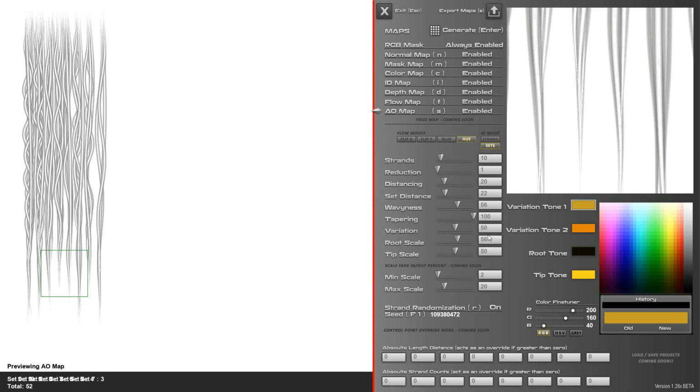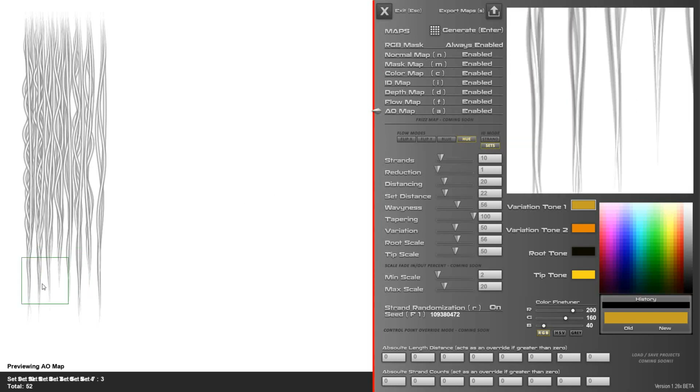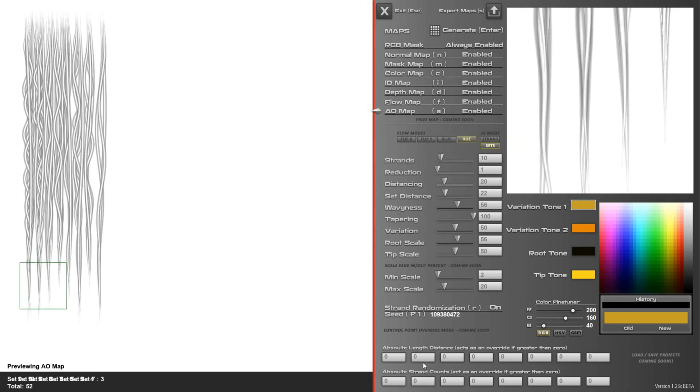Then there'll be a set based override, so you'd click on a set, say set active number 0, and override the values just for that set. Not sure how it's going to work just yet. It might mean a UI redesign, but you can see I'm already starting to shift things around and tighten things up.